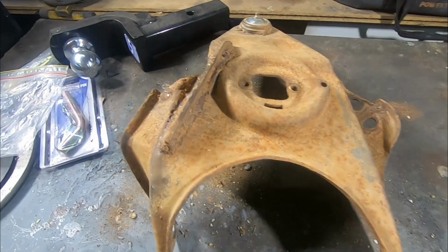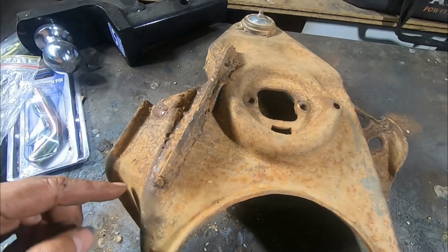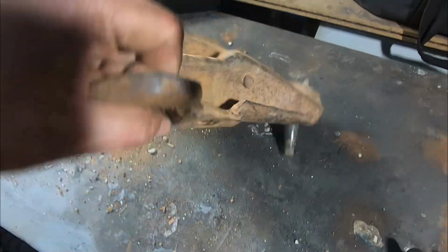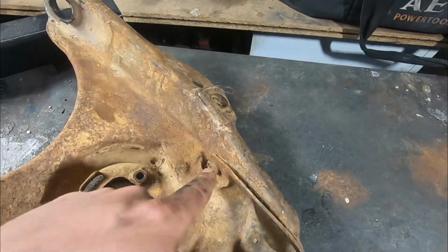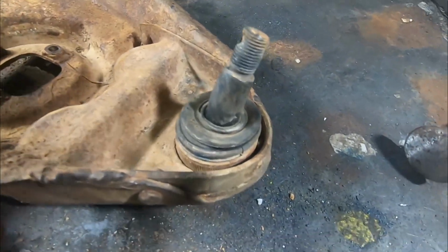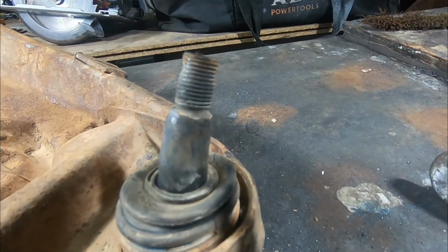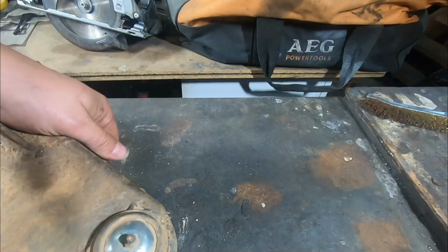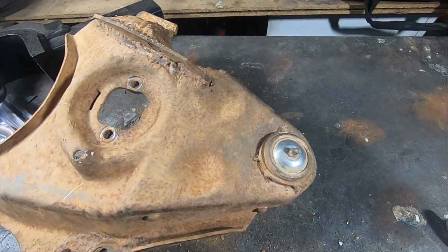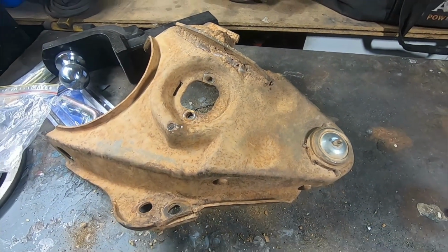Now for a closer look at this arm, we can see the most obvious kink is along here that needs to be pressed back out. We've also got a smaller one on this side here, which has created this gap. So that's the second point. And the third point of damage, which you may not be able to see, is that the ball joint itself has slightly buckled. And that is a TRW part number, and that's actually served up really well. If that can handle bending this control arm without snapping, I'm going to replace it with another one of the same type. Off to the press.